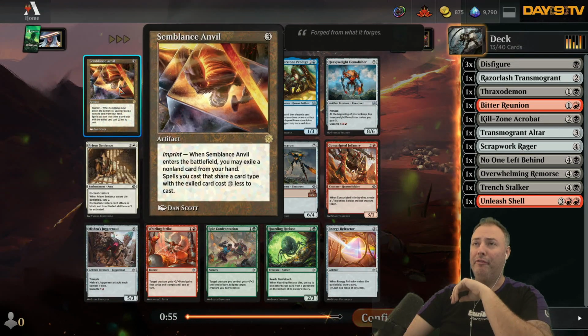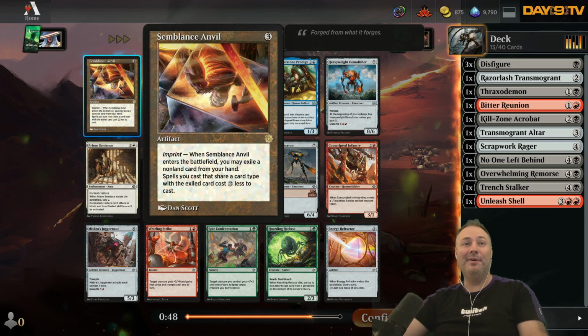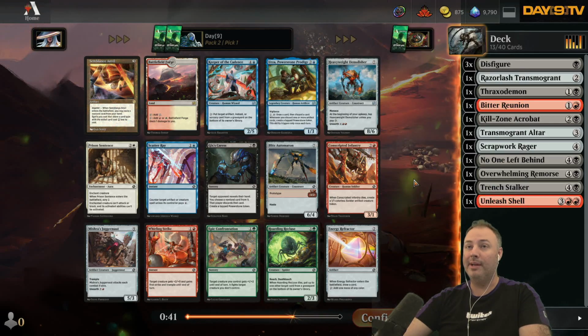Oh no, it's a Semblance Anvil. Let me tell you, this is just not it as a name. Semblance Anvil? Not doing it. Alright, well, I think Heavyweight Demolisher is a good pick here.